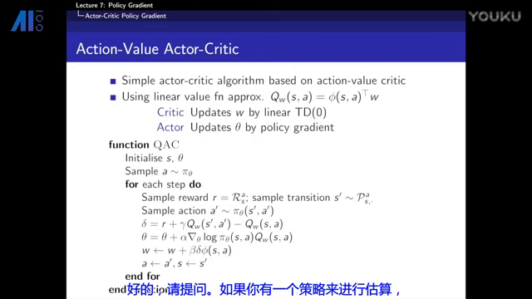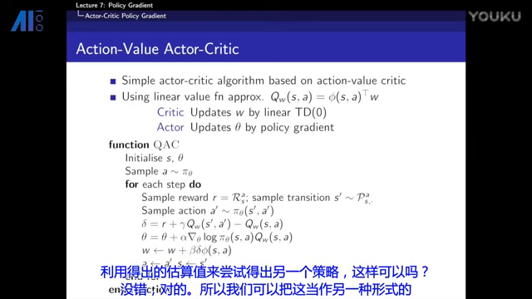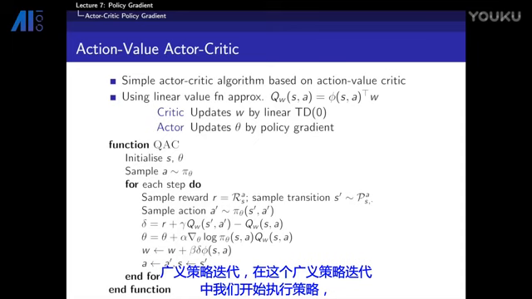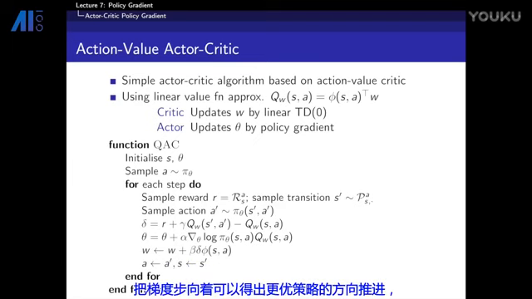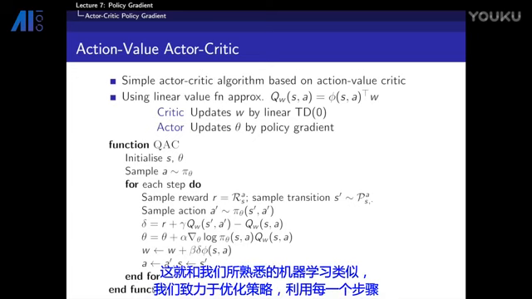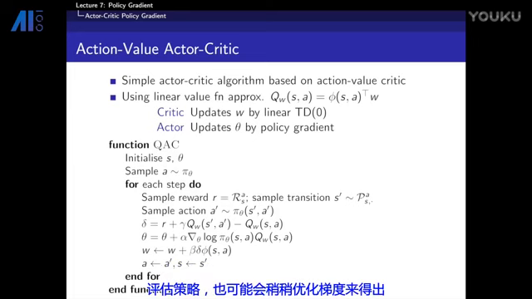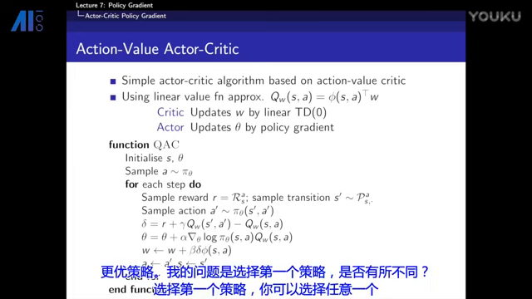Yes, good. So you have a policy, you get an estimate, and then from that estimate you try to get another policy out. Is that true? That's right, yeah. So we can think of this as another form of generalized policy iteration, where we start off with a policy, we evaluate that policy using the critic, and then instead of doing greedy policy improvement, we move a gradient step in some direction to get a better policy. So it's just like our familiar machinery, where we're making the policy better and better, and at every step we're evaluating that policy and moving a little bit up the gradient to find a better policy.